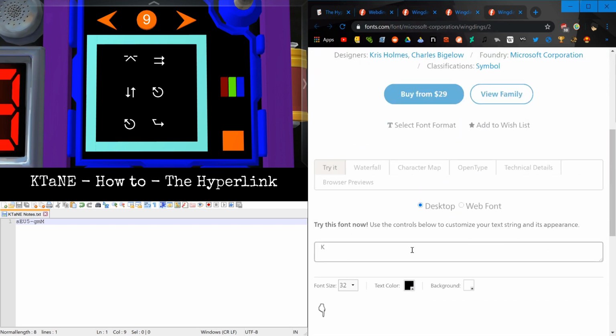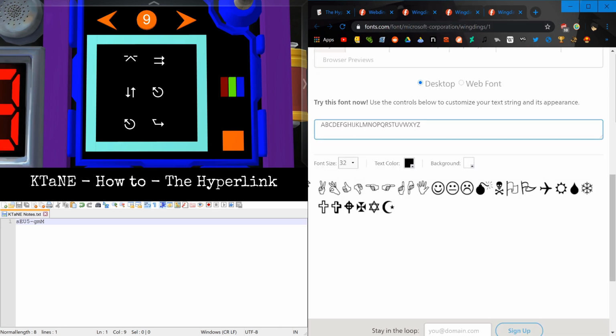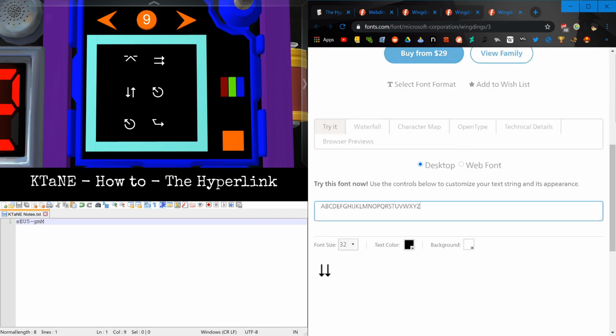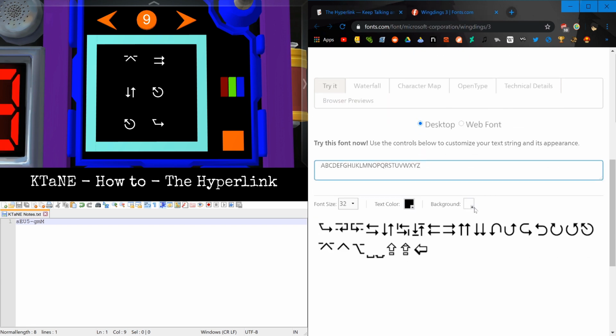Wingdings 2 has different hands, because these hands are actually kind of filled in with the fingers, while these ones aren't in some way. And then the rest of these are just boxes. And Wingdings 3, how I recognize it is it has a lot of arrows. I think this one is the most recognizable out of the 3 Wingdings. Anyway, that's not the point. This is just how I differentiate them. Of course, you can use different methods.